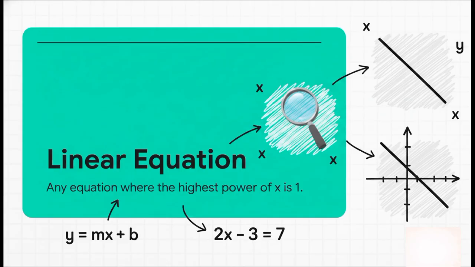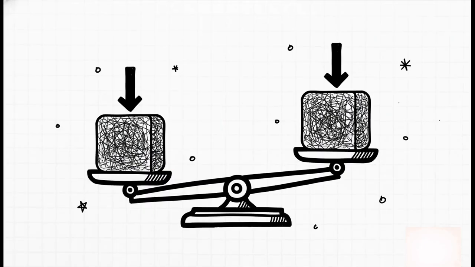Simple enough, right? Okay, so the absolutely crucial point here is the golden rule, and it's this. Whatever you do to one side of the equal sign, you absolutely must do to the other side, period. Just think of the equal sign as the pivot point of a perfectly balanced seesaw. If you drop a weight on one side, boom, the seesaw tips. To keep it perfectly balanced, you have to add the exact same weight to the other side. It doesn't matter if you're adding, subtracting, multiplying, or dividing, you gotta do it to both sides. This is going to be our ultimate weapon for this entire explainer.